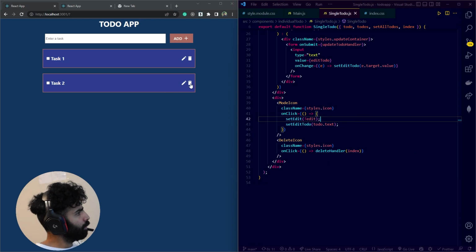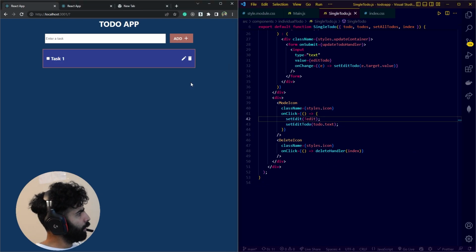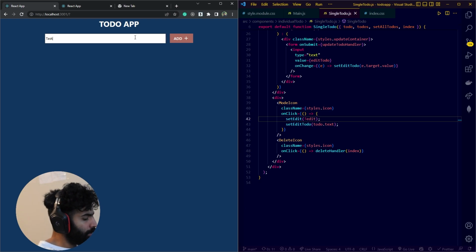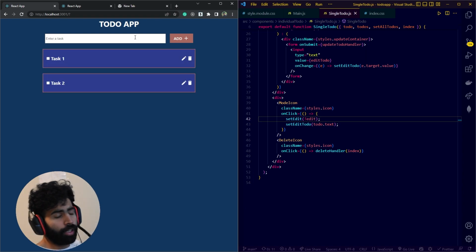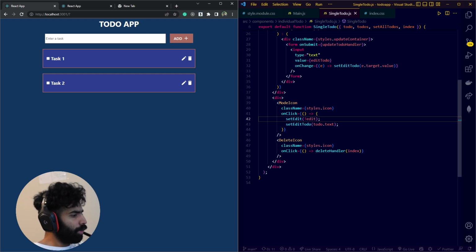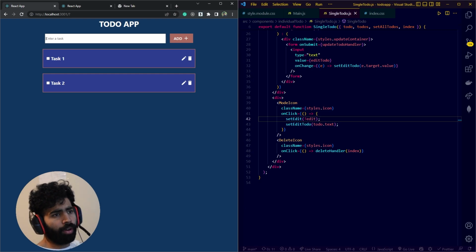Yeah, see, if I click here, boom, our task is deleted. Boom. So this is how the delete functionality works. If you guys did not understand this, don't worry. Try to use console and alerts there, and if you're still not clear, then comment down or reach me on my Instagram. I will be able to help you there.